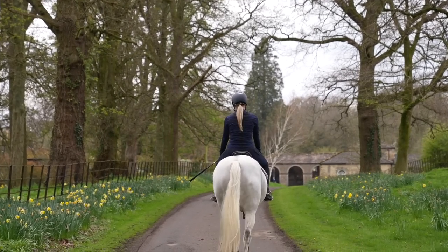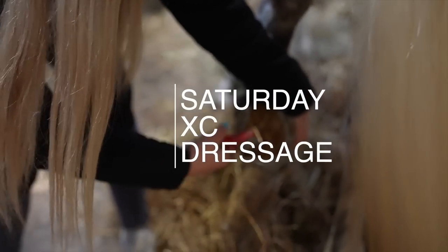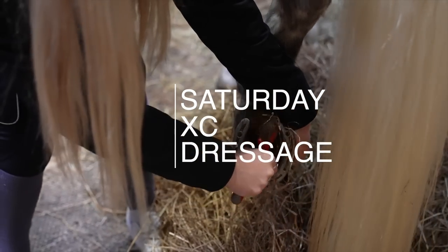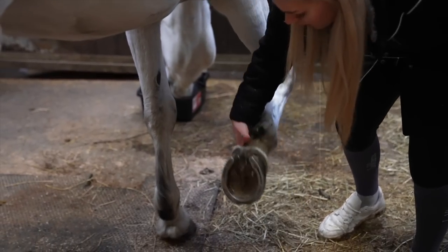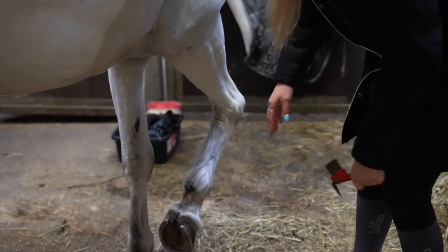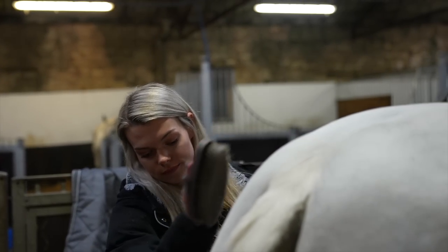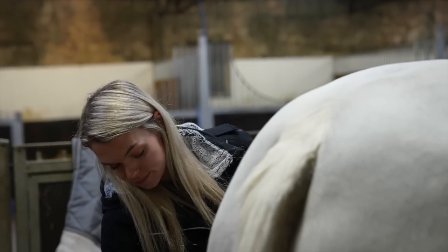And trust me guys, I think I'm going to need that this weekend because I am about to be put through my paces by Kate and Vic. Talk about chucking me in at the deep end, we're going to start right in at the action, and that is me getting ready for cross country. Today is Saturday, and the first one I've got is cross country, and then I have dressage in the afternoon, and I was so nervous for this cross country lesson.